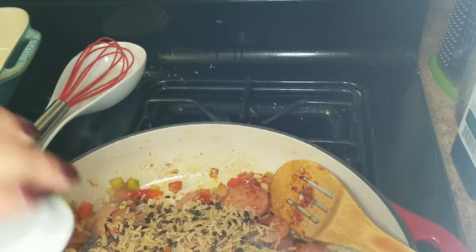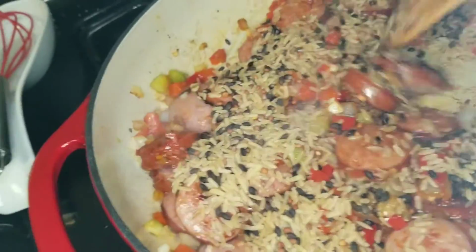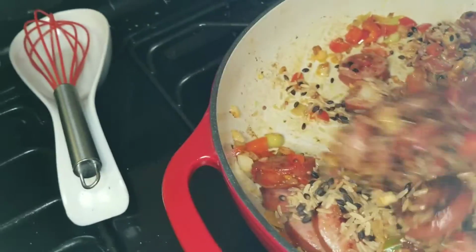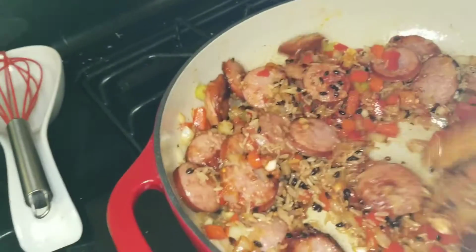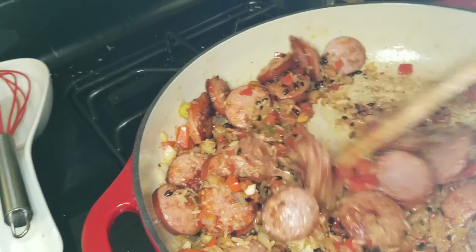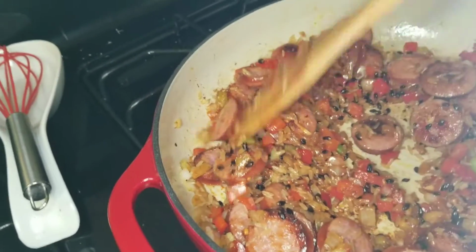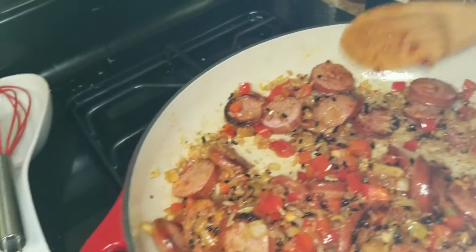I like adding the rice now because while it's in the pan before you put all the liquids in there, it can toast up a little bit. Again, adding flavor, that's what we're all about here. Because food isn't great if it doesn't taste good. So you make that all flavorful. So we're going to let it toast up a little bit.